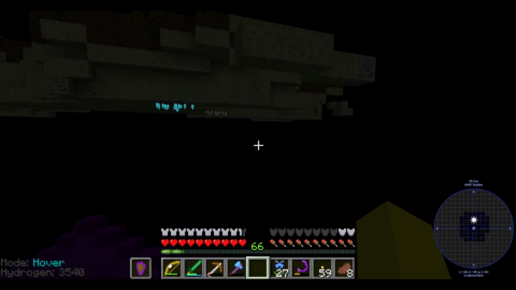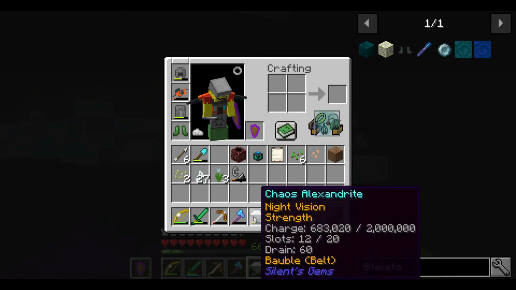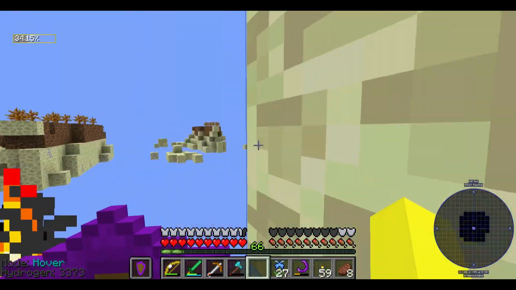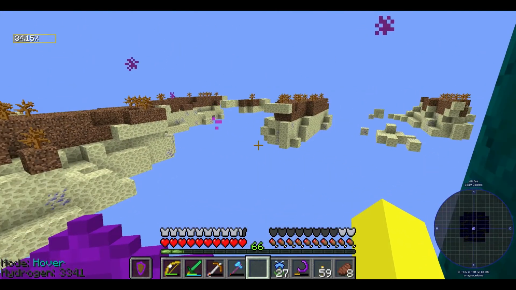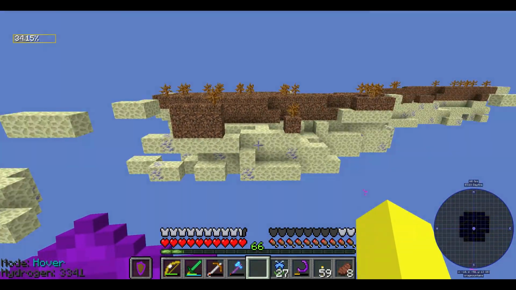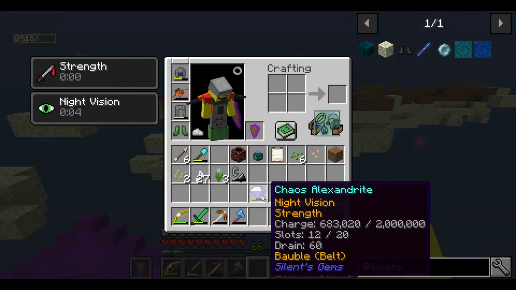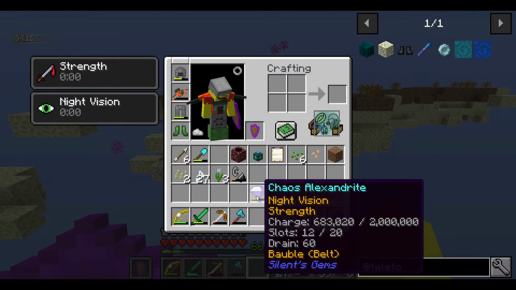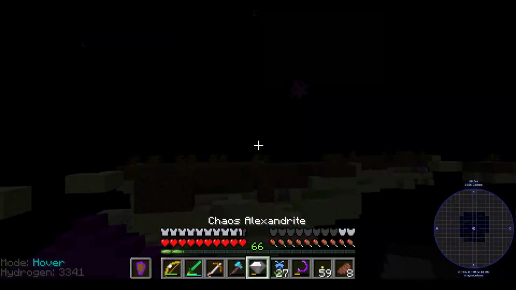We fell. Hang on. We've got our night vision. Where's our little night vision thing? Turn that back on. There we are. Okay. So, this is the Teletoro. Yeah. There's not a lot here, is there? Is it still generating? Why is the night vision flashing? We've still got plenty of charge. Oh. What are you doing, night vision?